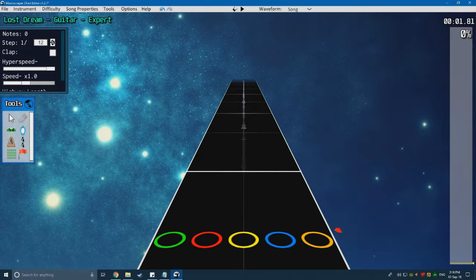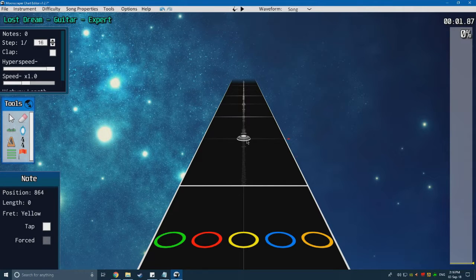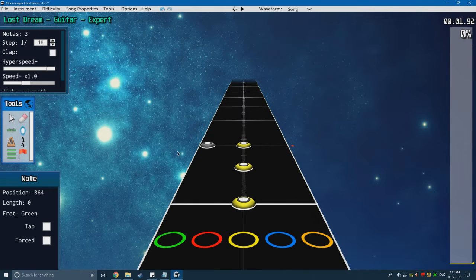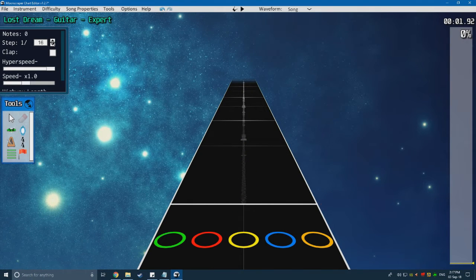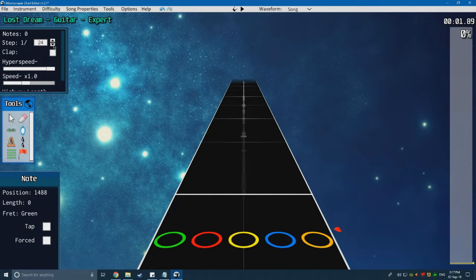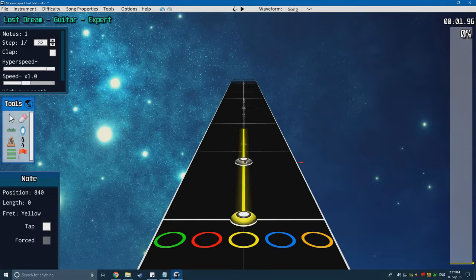Most people chart in 16. So 16 will mean you can place it on every line and in the middle of every line, like that. I usually chart on 32 or 24 because there are some songs that will require 24 and you'll think, oh, that's a bit odd. It's like groupings of 3 notes, basically. It's really strange. You will encounter it at some point. But I usually leave it on 32. It just looks a little bit nicer for me. But try and stay in 16 if you can. If you're doing sustains, you will need to go in 32 just to get the sustains perfectly right.